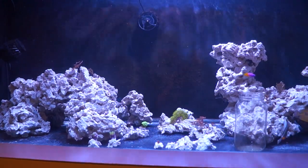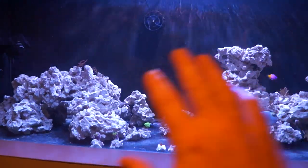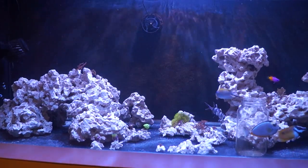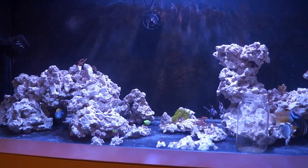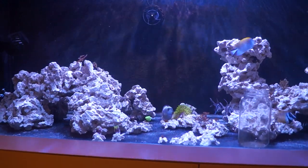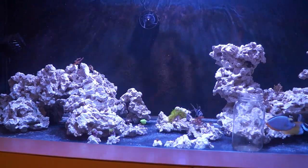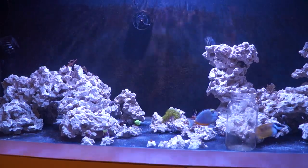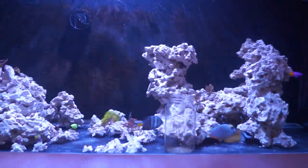Phosphates increased too, I'm sure, though I don't have a test for those. At that point the algae started growing on the back glass and stabilized things at about 25 ppm — the algae became a nutrient sink, sucking nutrients out of the system. It never ended up on the rocks, which was nice. I'll get rid of it; it's not stuck on hard, so I can just suck it out as I drop nitrates and get back to a normal regime.